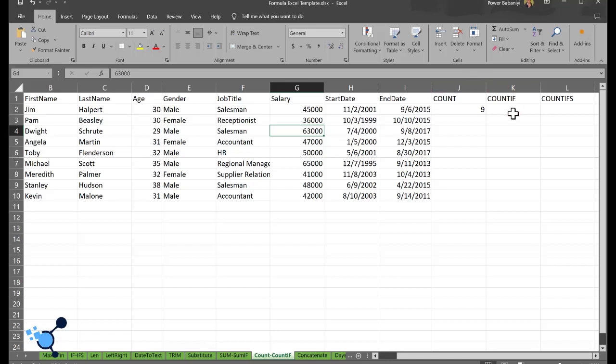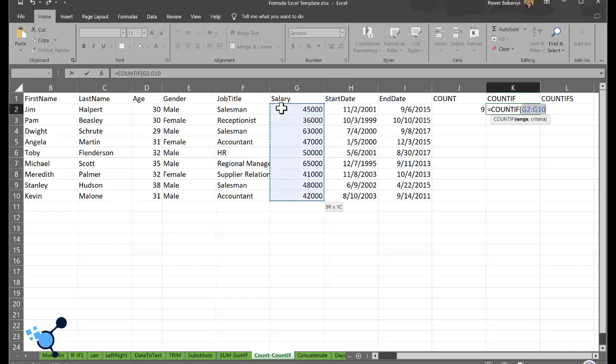Also, COUNTIF works similarly to COUNT. We all know that IF and IFS are conditions. So it's going to count if a certain condition is met. So let's say we want to do COUNTIF. We want to count the values that are here. What is the criteria?